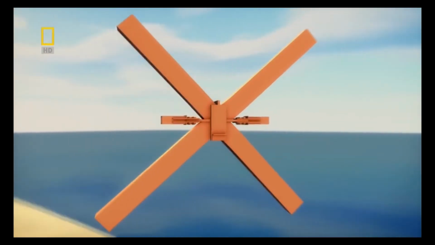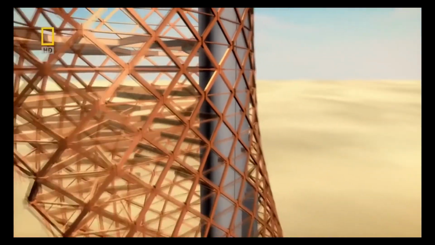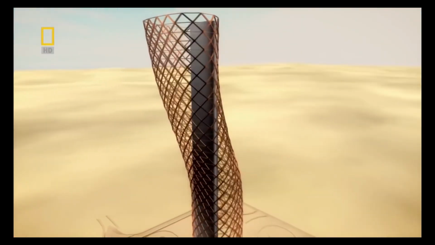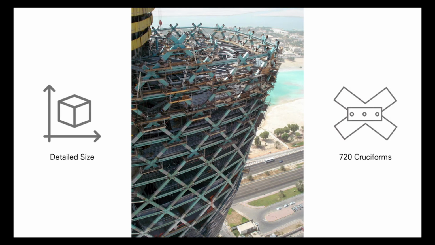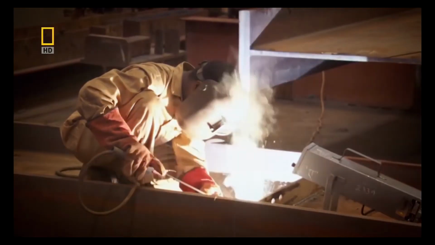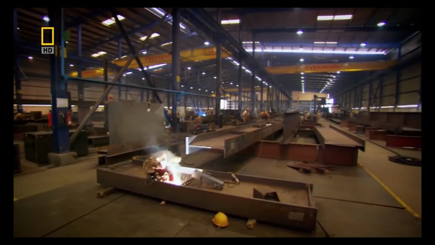Additionally, thinner steel members meant that the proportion of glass would increase, and this was another advantage to emphasize the twisting shape. With BIM, they could also precisely predict each unique cruciform's detailed length, curvature, and each different form of nodes to connect them. With these reports, they were able to make each of the 720 designed cruciforms, none of which were the same.